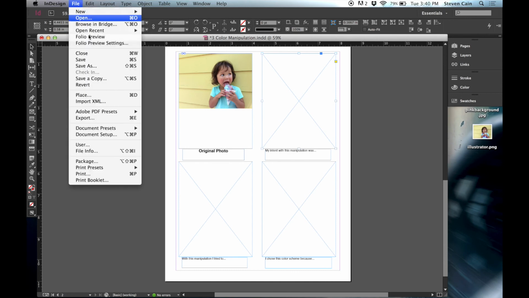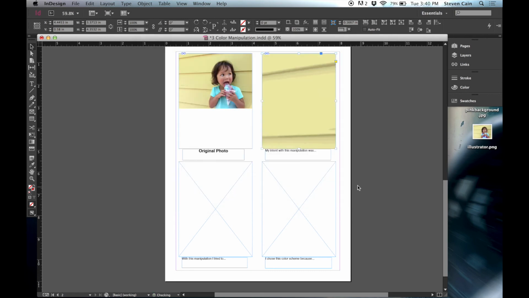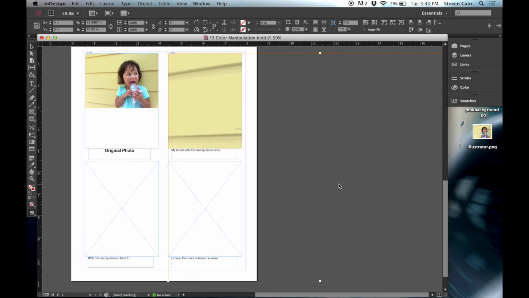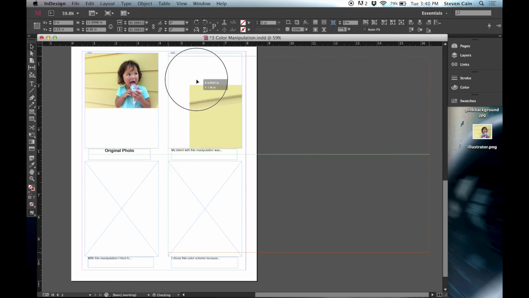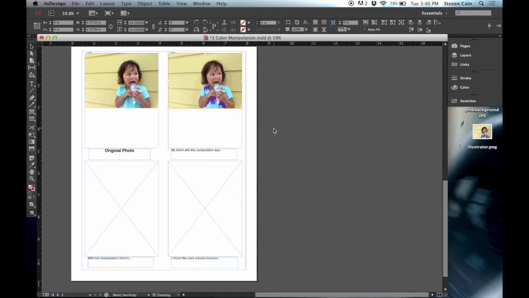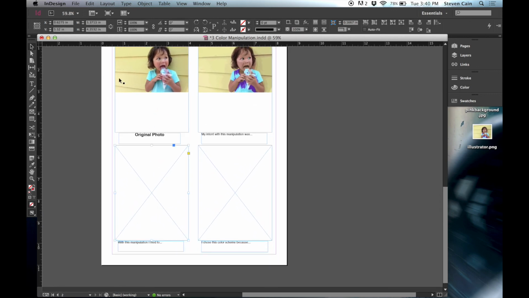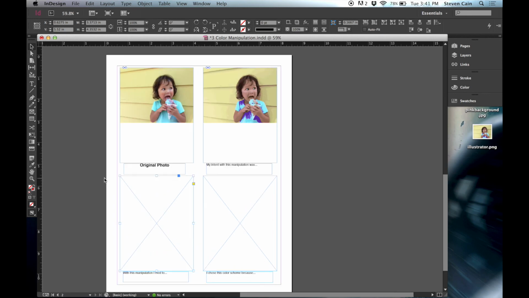You can go through and do the same thing with each of these. We'll place a photo in, and let's use the Illustrator one right here. Open. I will need to resize that as well, and might have to move this one around a little bit to make it work too. Hold down the Shift key whenever we make those changes so that we don't mess up the aspect ratio. And there you go, you can see the color manipulation that was done there. And you can go through and do the same thing for the last two.